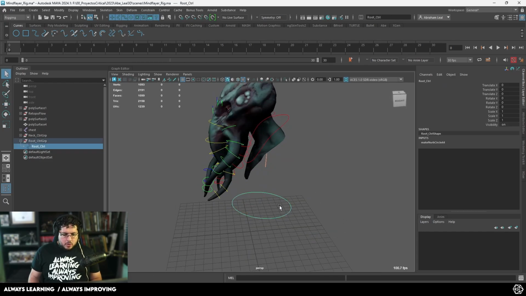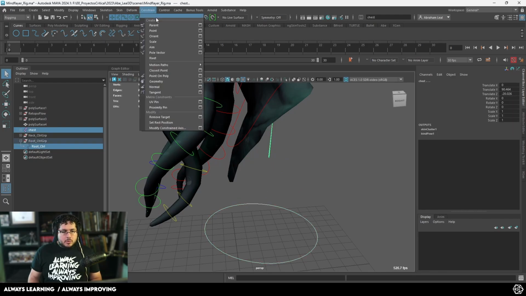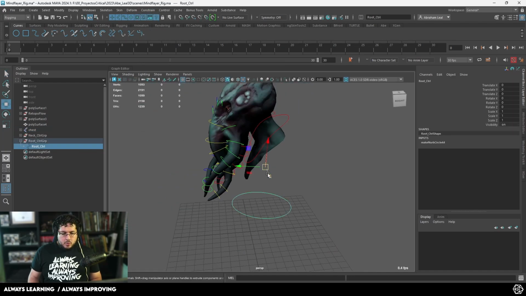Okay, it doesn't really matter where the curve is because the pivot point is always going to be up there. We select the curve, the driver, and then the driven is going to be the joint, and we do a constraint parent as well. We grab this one right here, and that allows us to move everything.